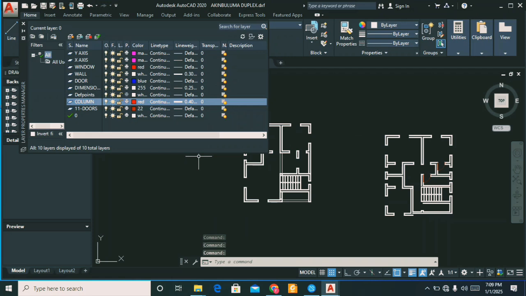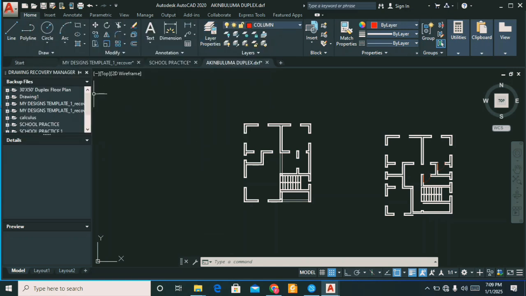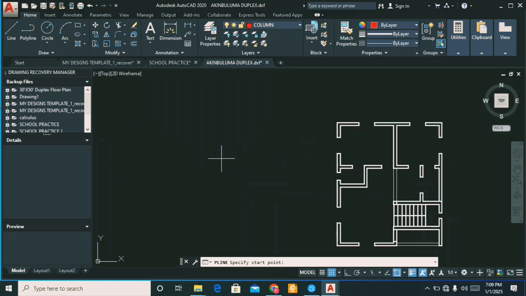So I want to work with my column now. I will select my column as the current layer. I have selected my column as the current layer. So I will close this. Then I will pick my polyline. You will be using polyline, not line, polyline here. So I want to create my column. I will turn on F8 so that my line can be straight. F8, or you come here, you turn this on. This auto mode, you turn it on.